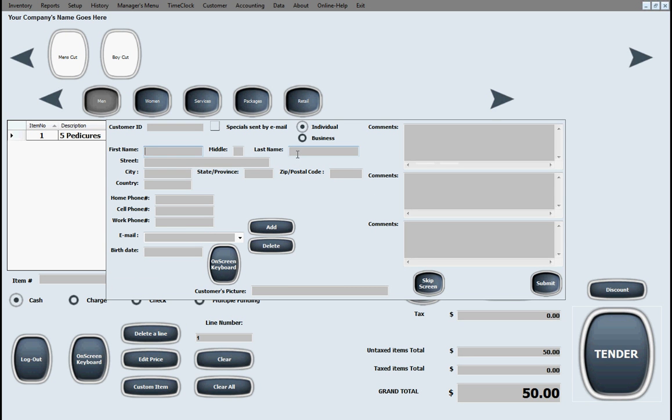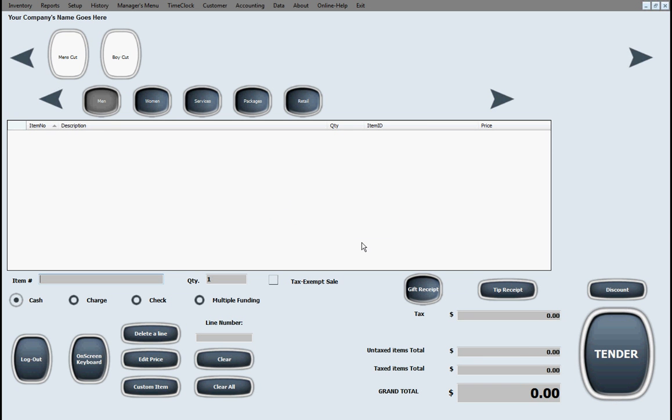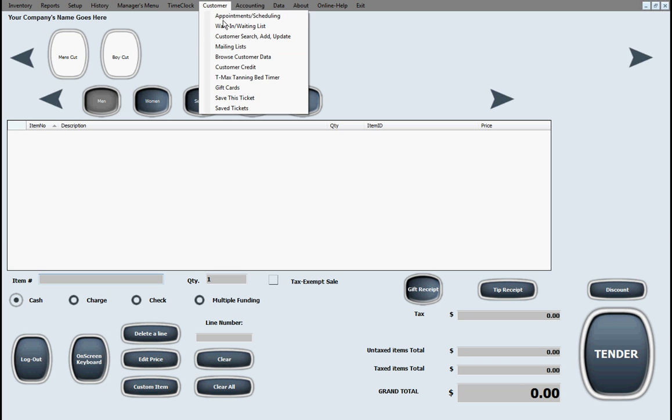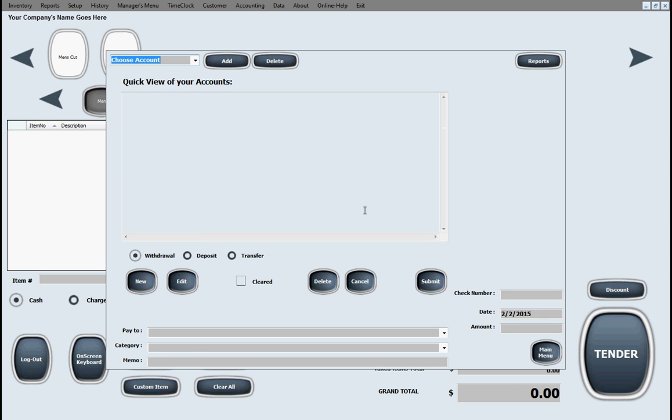You can start typing the person's name, it auto completes for you, or you can just hit skip screen, go back. You can also remove that prompt, though, and have it not ask for customer information. But for most salons, that is something that you want to automatically have done. With that information, you can create mailing lists, track customer sales, do things like that. It does support gift cards, as you see here, but the gift cards have to be done through your processor, whether that's through your own terminal on the side or through one of the built-in processors. You do have to get your gift cards with this particular software from them.